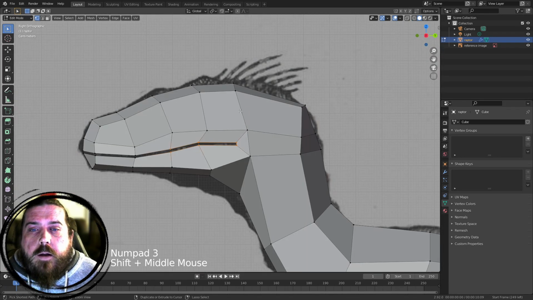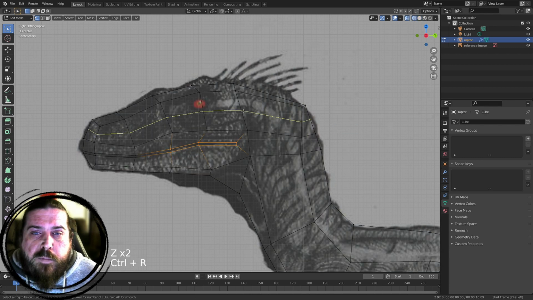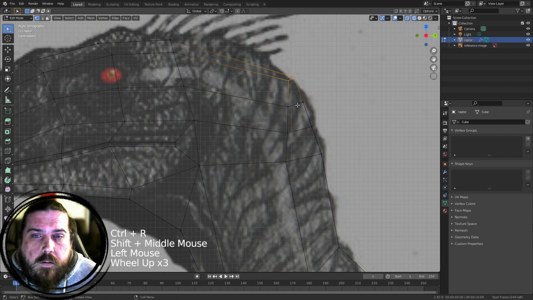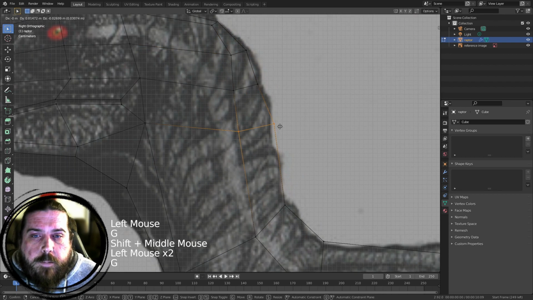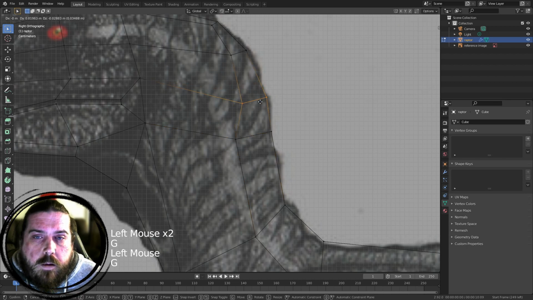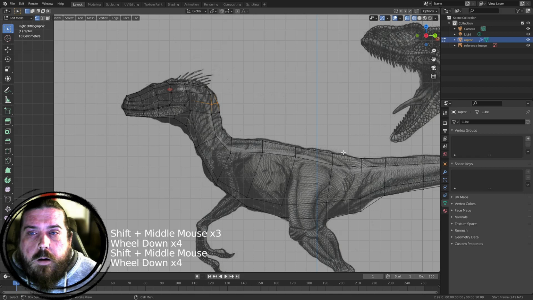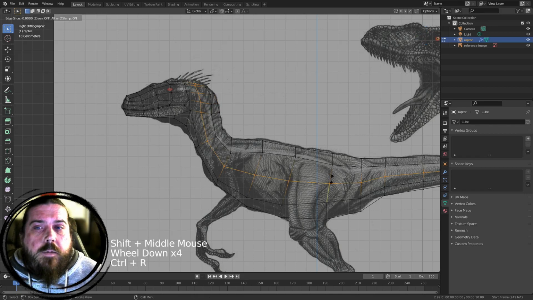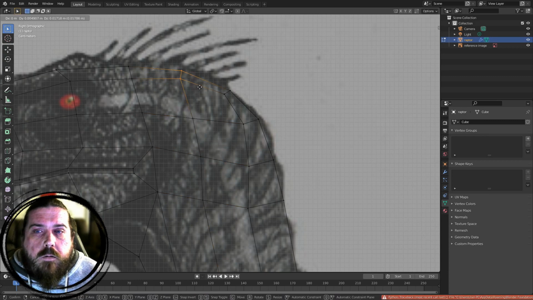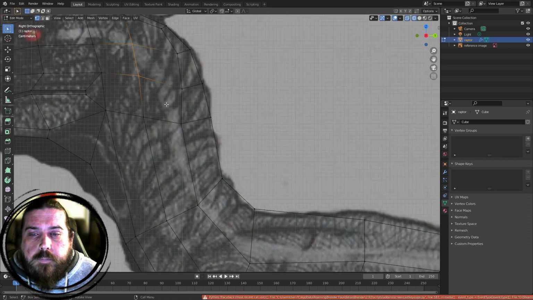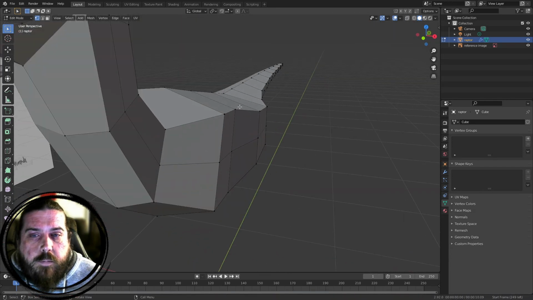Okay, so let's add in an edge loop. I think there. Yeah, one there. And we can grab these vertices and just start to soften out what's going on the back of the head. And I also want to add in an edge loop along the whole body, just to have this extra bit up here. And we take a quick look at what's going on at the rest of the body.